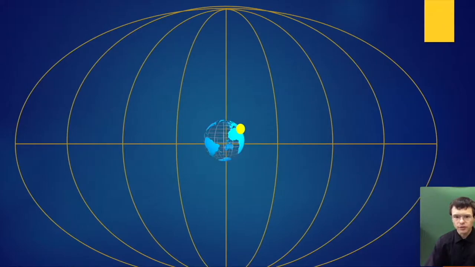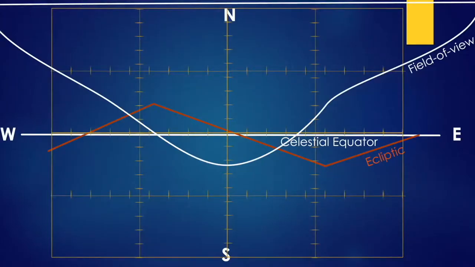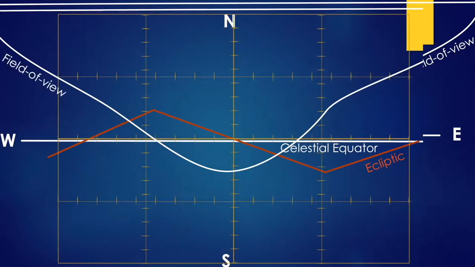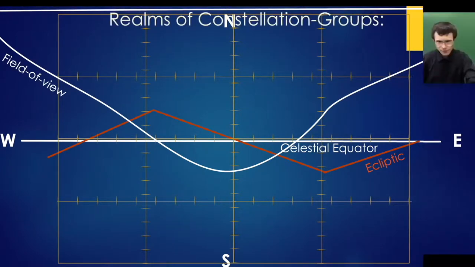You probably want to watch this other video of mine to see how the heavens turn and how they appear from your perspective standing on the earth. So if you find yourself wondering what the red ecliptic line is here, or why the night sky doesn't seem to appear the way it appears in this video, then you probably want to watch that video there.